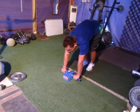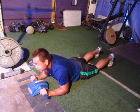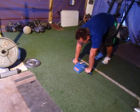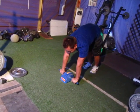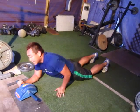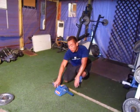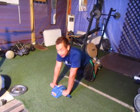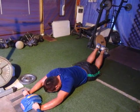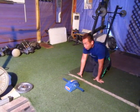I'm going to take a deep breath, and then go back down and just give up, okay? And then scoot back again, get up. This is a standing position to start, and go back down. And that's it. That is the negative ab wheel rollout with your feet. That makes it a whole lot harder than this with the knees on the ground the whole time. Okay, and if you can't even do this where your face almost touches the ground and come back up, don't attempt the standing negative ab wheel rollout.